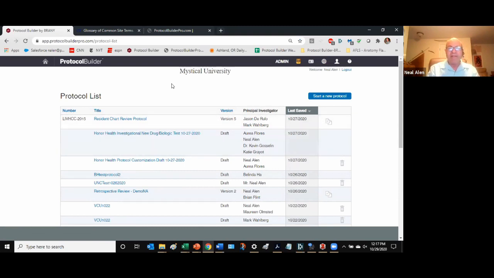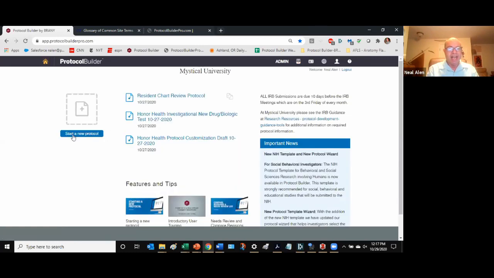All right, so you can see this is one place I could start a new protocol. The other place is the home screen button, of course, and I can start a new protocol from here. Before I do that, though, I'm going to show you the center here. These are the last 3 protocols I was working on. And the reason why they're here is, for most of us, that's all we're ever really working on at a normal time. So it's just a quick launch, just to make it easier than even having to go to the box.